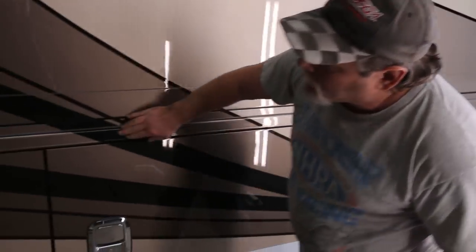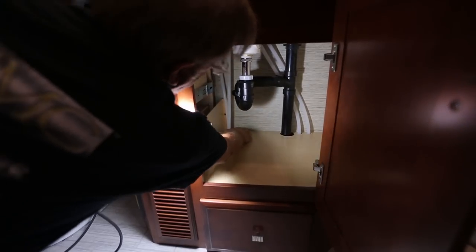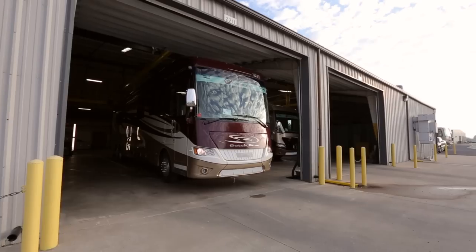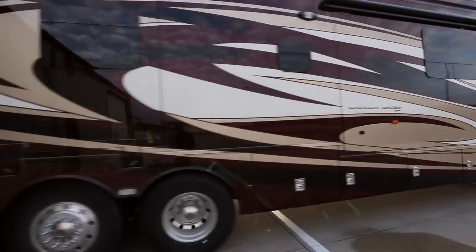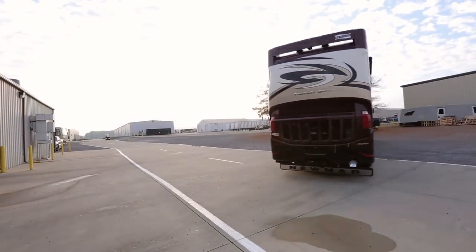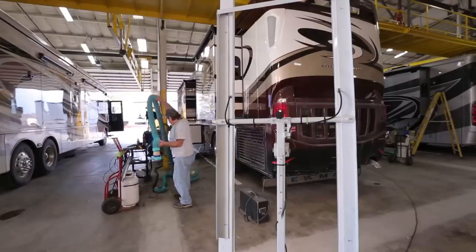At Newmar, we're blessed with great people. In CQI, we have six full-time inspectors that have over 80 years of combined RV inspection experience — very knowledgeable people helping to inspect the final quality of our product. When a coach has completed the CQI inspection, it leaves to go back to the other side of the campus. All the items found here are worked off, and then it gets re-inspected by a quality inspector before we can send it to our ship room. We work every day to improve our quality plan to build the best coaches in the industry — defect-free and reliable for our customers. That's part of the Newmar difference. CQI is the end of that process that allows us to ship the best product and continue to learn.